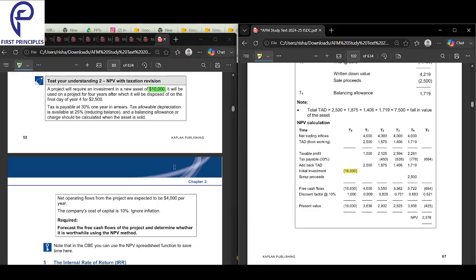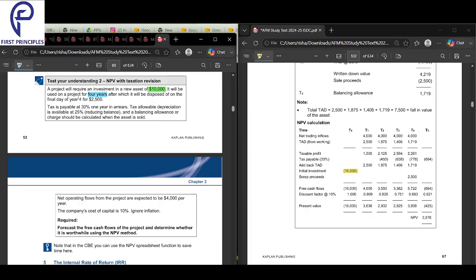Now the company wants to buy a machine for 10,000, so you have put 10,000 here. The project life is 4 years, so you see 1, 2, 3, 4 will be used. They've used 5 because maybe the tax would be paid in arrears. Whenever you make the format, if they tell you 4 years, make it for 5. It's good to have 1 year extra in advance because if they say in arrears, you will need it. Always take 1 year ahead, so start at T0 and go till T5.